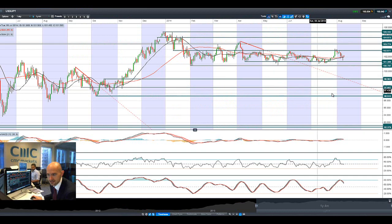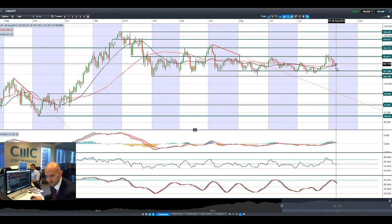Today's candle should be quite interesting. Moving on to dollar yen, the move's not as prevalent on dollar yen as it has been on Japan 225, but it's a similar chart pattern. Strong hammer formation, quite close to 101.35. We are in the middle of two ranges right now, so it's twisting in the wind a little bit. The US dollar has been wrestling for control a little bit. Dollar yen, cable will be a prime example of that.